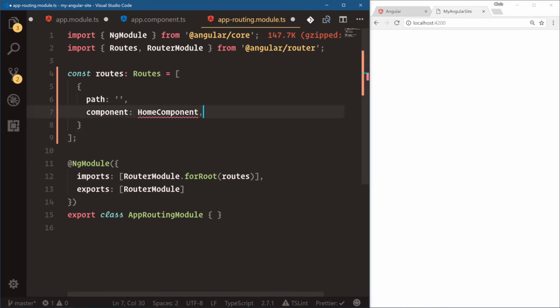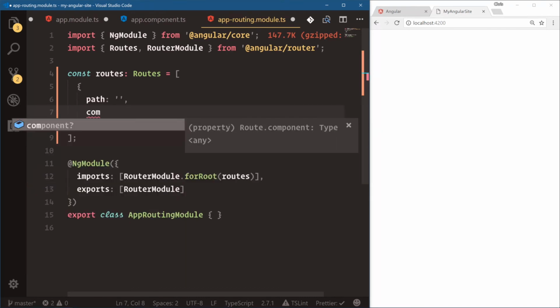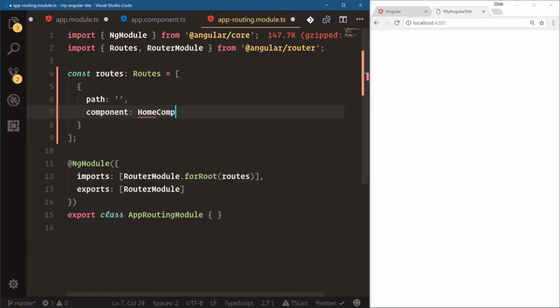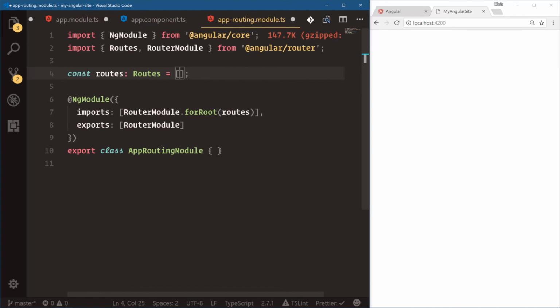So if we do this and I start typing, let's delete that. If I start typing in component, Angular and TypeScript already know, hey, do you want to use components? So this is what we call self-documenting, and the typings from TypeScript help us build faster. So we'll say, okay, I want component, home component, and we haven't defined that yet, but that's kind of the idea behind TypeScript, by using types and saying, oh, this is going to be of type routes, this array, it helps us to build faster because our documentation is right in our editor.